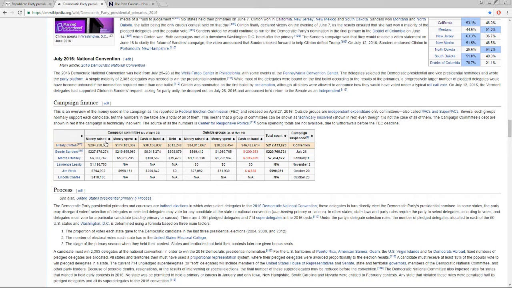Money is a much bigger issue in the primaries. It's one of the biggest reasons candidates drop out. Here is the money raised by the campaign, the money spent by the campaign, the cash on hand of the campaign, and then your outside groups like your super PACs. As you can see, Clinton just destroyed all of the other candidates with outside group spending. But Bernie Sanders, raising from the average American, actually outraised Hillary Clinton with the big business. It shows your small donations really do matter, because Sanders, although he lost, he outspent Hillary Clinton.